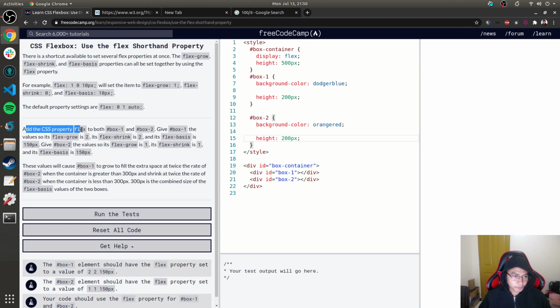Add the CSS property flex to both box 1 and box 2. One by one. So for box 1, flex-grow is 2, flex-shrink is 2, and 150 pixels.